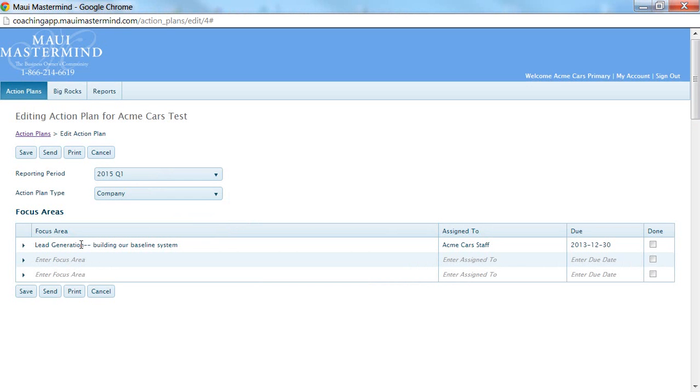And that's how you create an action plan for yourself. It's really simple, really straightforward. Again, a couple things to remind yourself about. Every staff member of yours can see the company plan, and they can see their own personal plans. You, as the primary, as the owner, get to see the company plan and all the individual plans for everybody. And it's really that straightforward, that simple to use.